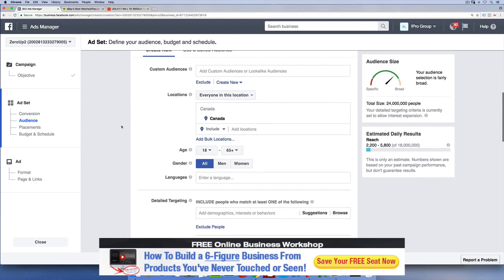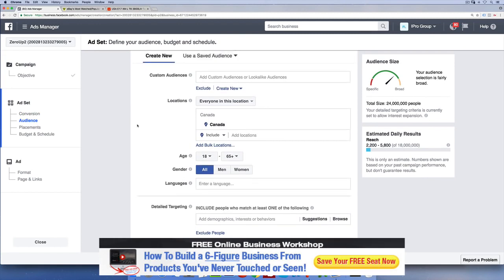We're gonna skip custom audiences because it's a little bit advanced, but here's something that you need to pay attention to, which is location, all right? When you're going after location, there are several mistakes that a lot of people make online right now. They leave this by default, everyone in this location. But the problem is, if you advertise to everyone in this location, you are actually going to show your ads to travelers.